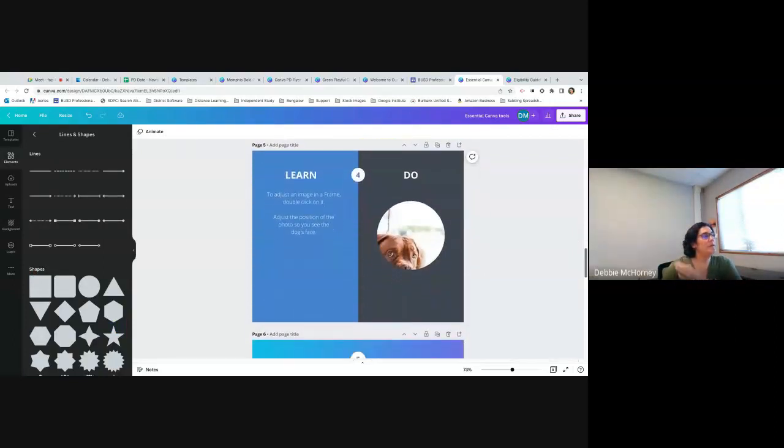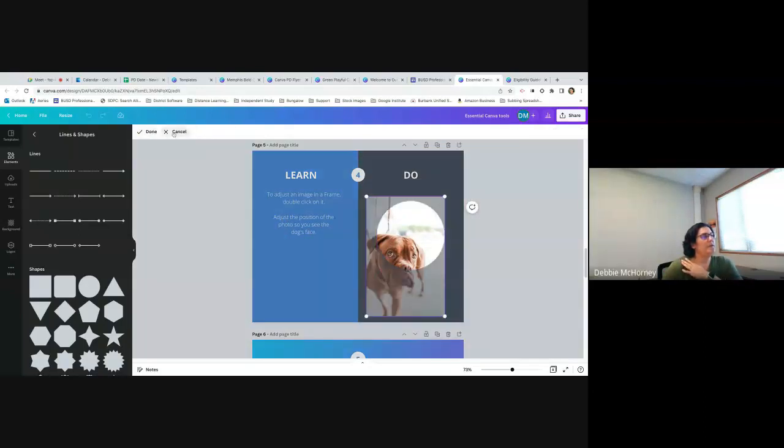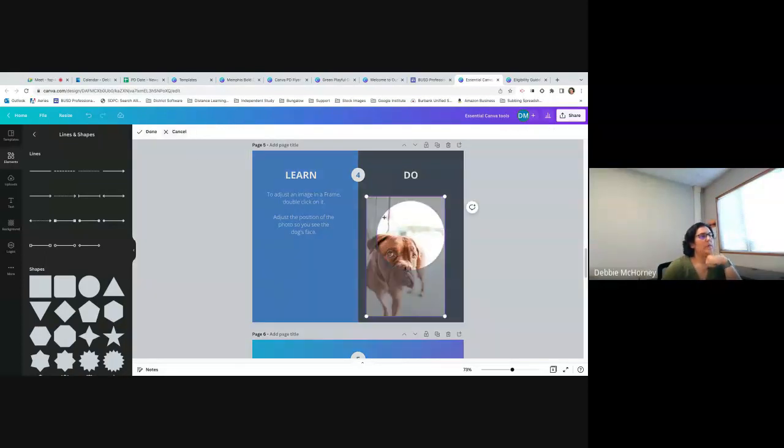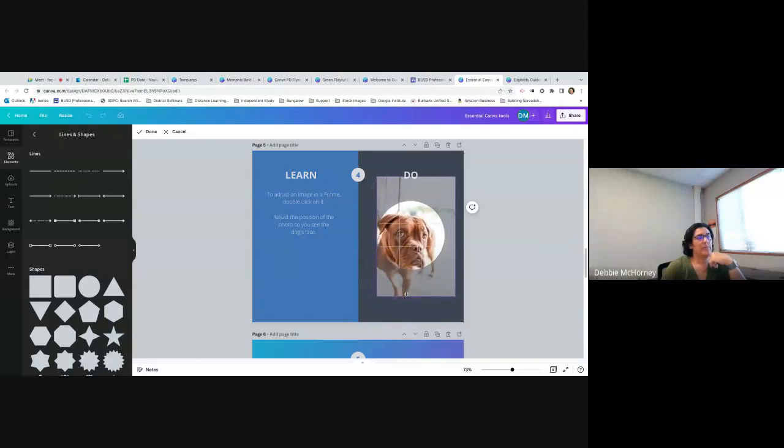This one is cute too. Oh, we didn't talk about this cropping. So let's look at this one. This one is telling me to adjust the image within the frame. So if I click on the image, we have some crop options. I did show you flip. So if I want the dog to be looking the other direction, I can flip him horizontally or flip him back, or if we want him upside down. But when we do crop, we can see that this frame is actually just showing us a small portion of that image. So I can just pick it up and move our adorable dog a little bit higher.